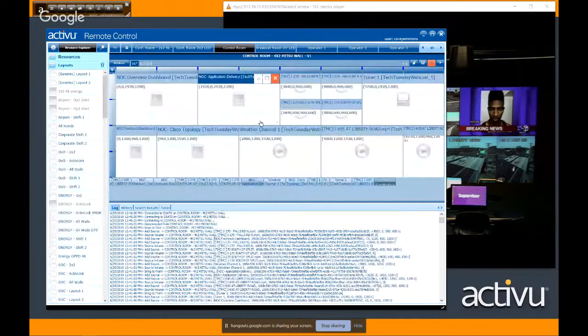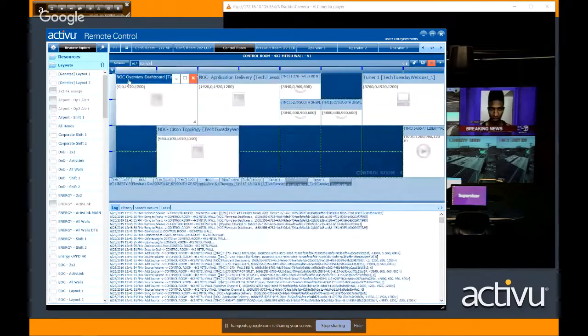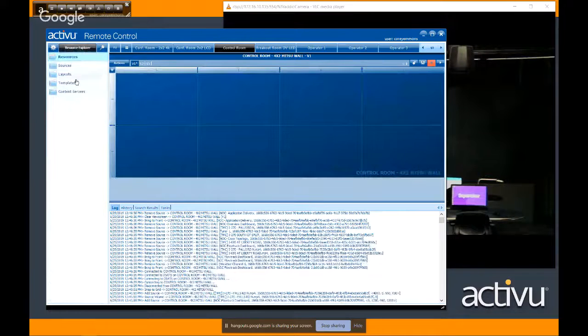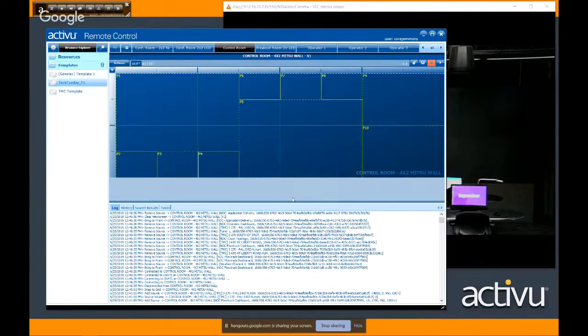So now let's play with templates. So I'm going to go ahead and just take down our video wall here. I'm going to take the grid down. I'm going to start from scratch. Because the one thing you've got to know about a template is if you have anything loaded on the video wall and you load a template, it'll conform to it. This will make more sense in a second. So let's go ahead and load our template. Simply single click on the left-hand side, get an option to load, and click yes.